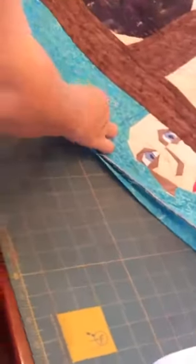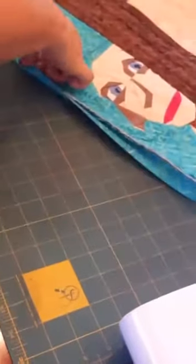So now we need to flip it over and we're going to fold. Now that you have your binding, you're just going to flip it over and sew it down. You're just going to flip it and sew it down.